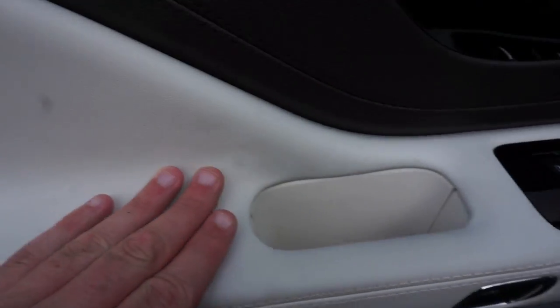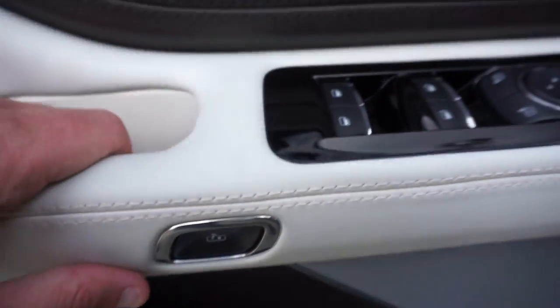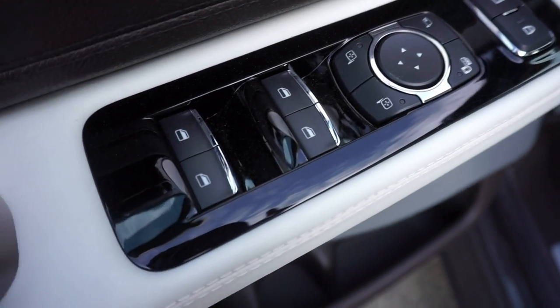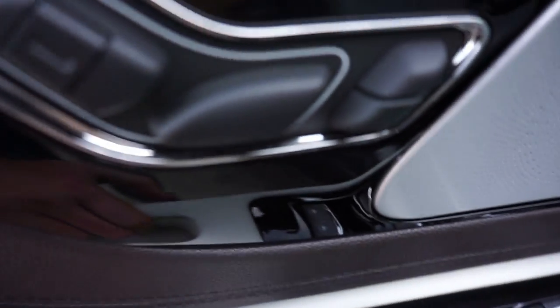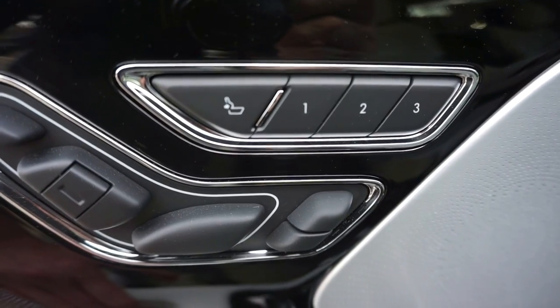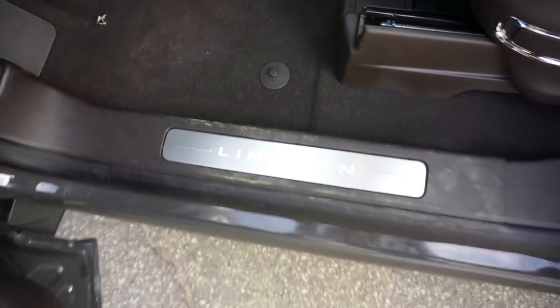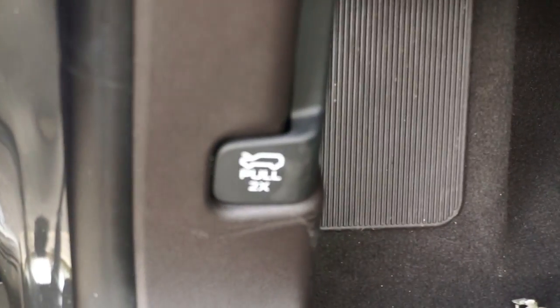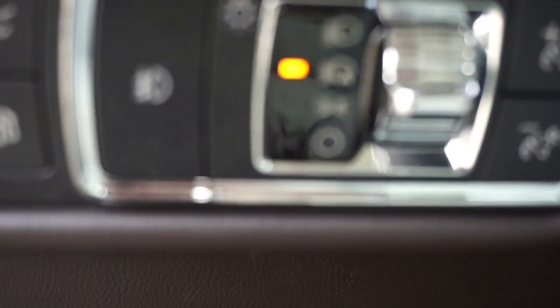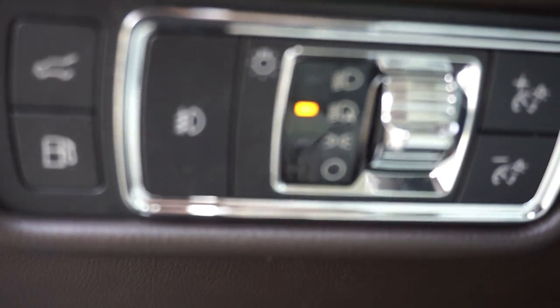On the driver's door, we've got nice soft touch cashmere color leather. We've got the push button electronic door handle, power windows, mirrors, locks and unlocks, power seats, and memory seat settings on positions two and three. If you notice when you open the door, you've got a nice Lincoln emblem on the door jamb. There's our hood release — it pulls two times to open. And there's our fuel door push button and front release.